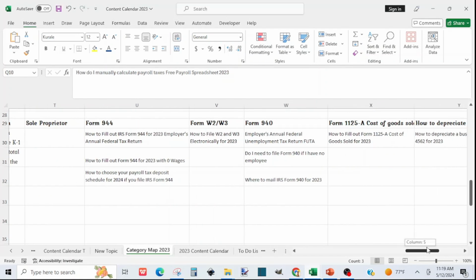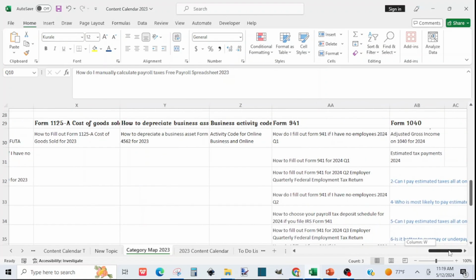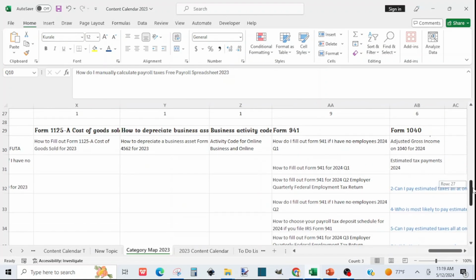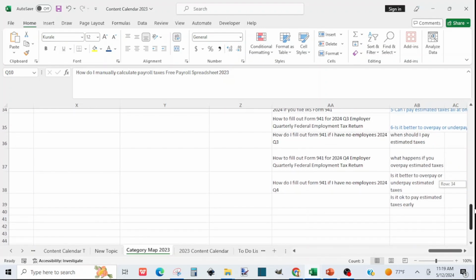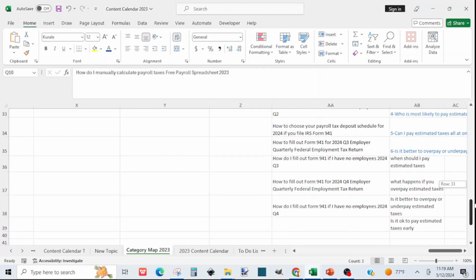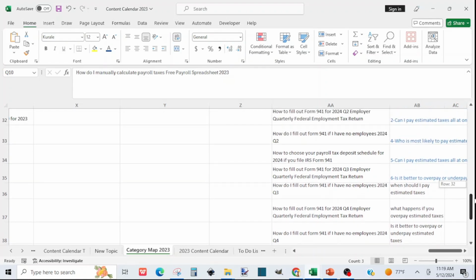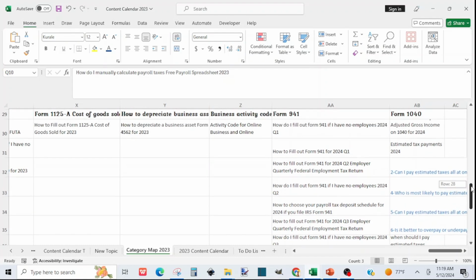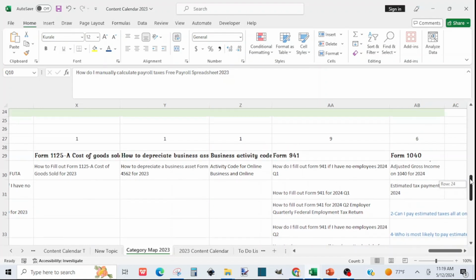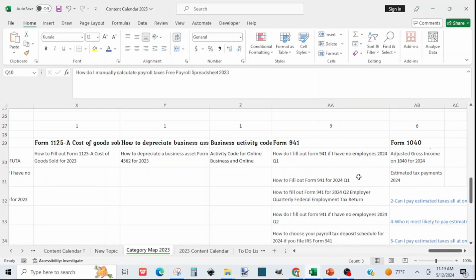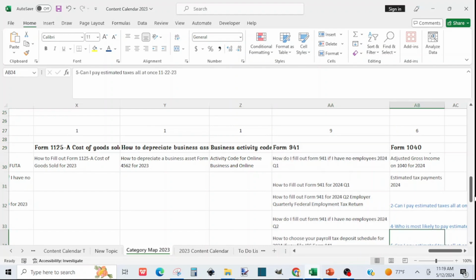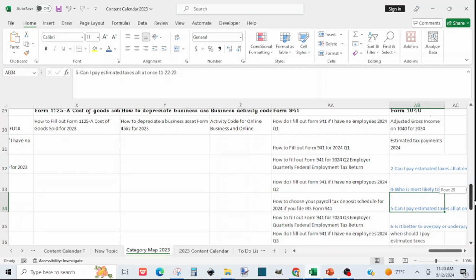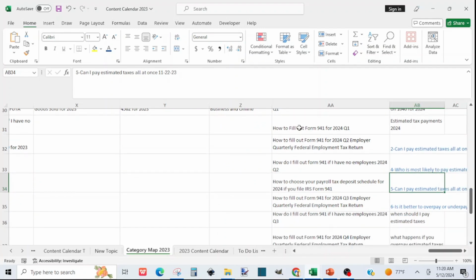Pretty much 2024 was designed back in October 2023, and I should be working on the 2025 content calendar, but I'm redesigning 2024, improving it in some way. Some of them are things that I will redo year after year. So this column will be it. And the ones in blue color, I probably recorded them, that's why they are in blue, for me to know that I already recorded.